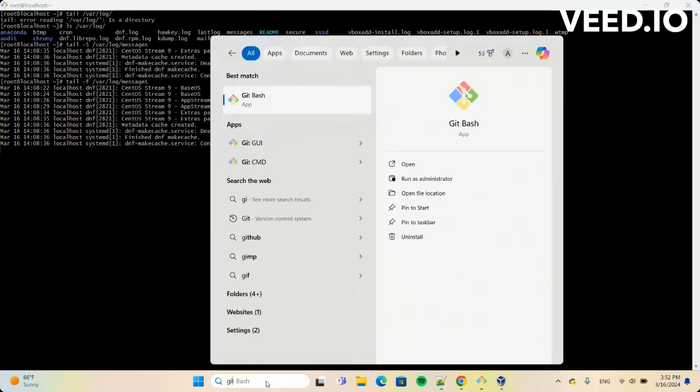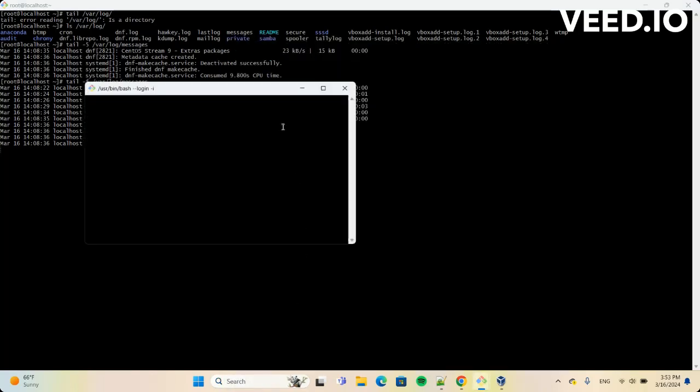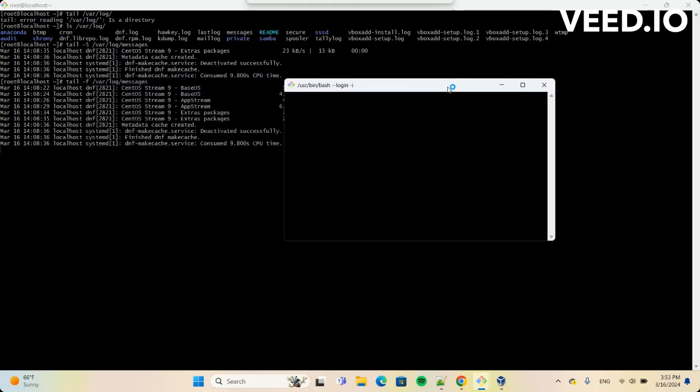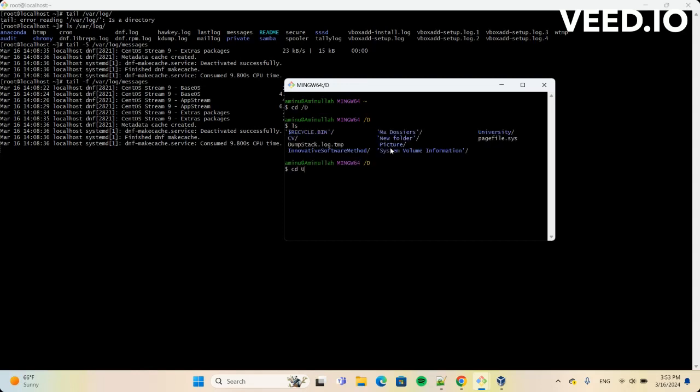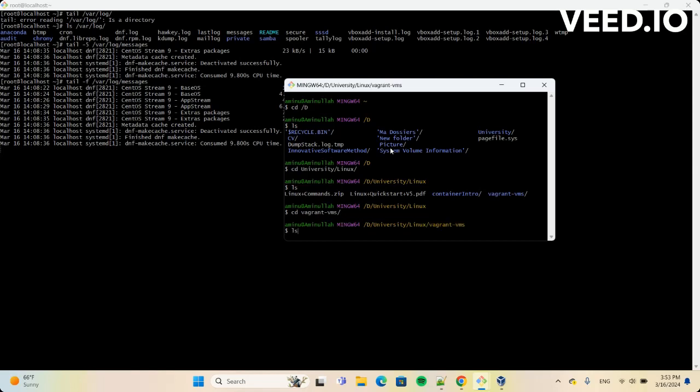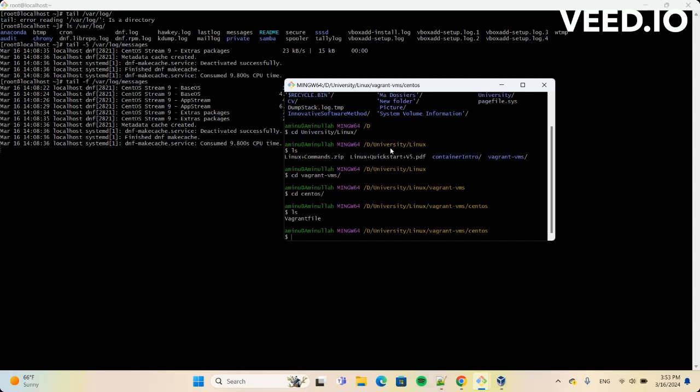I have to use my Git Bash as well to log into the system. cd vagrant, cd CentOS, ls.